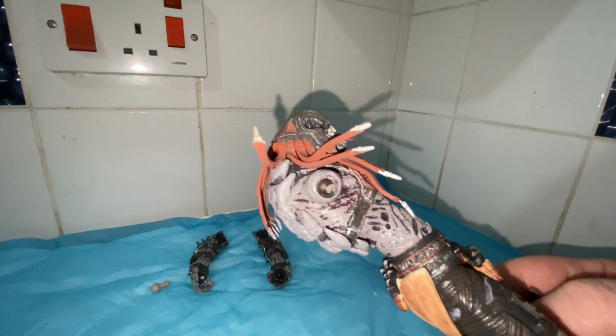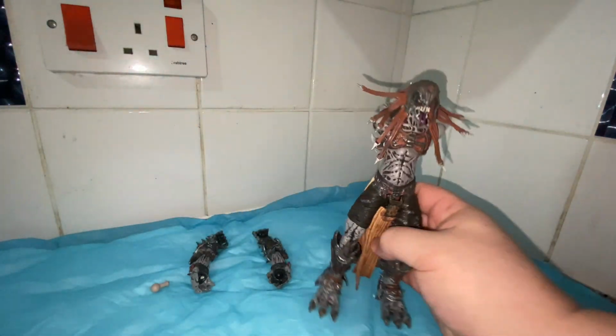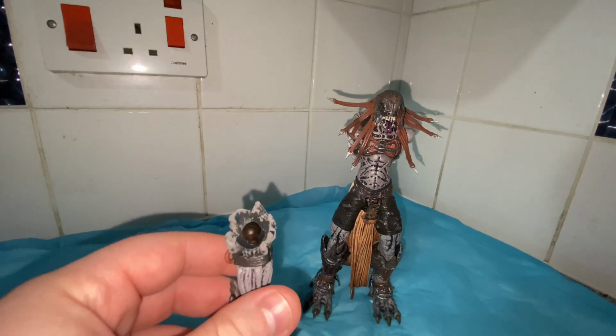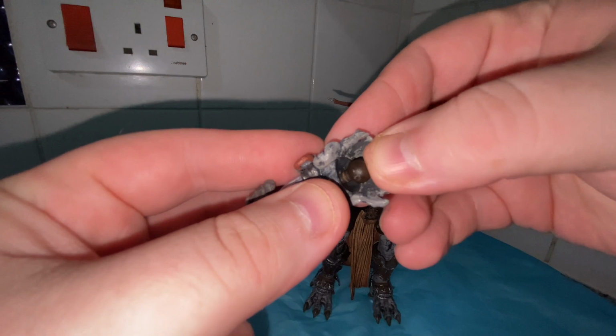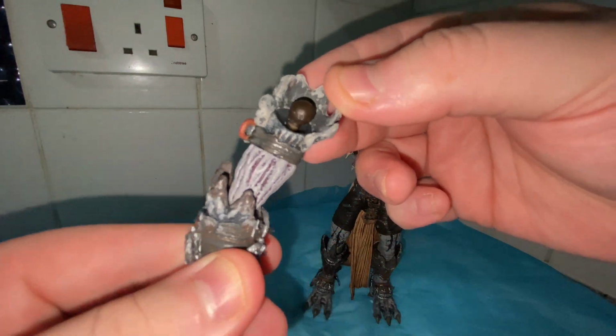But as you can see, right in this socket is the broken ball of the peg, from where it must have snapped. It must have been a tight joint. And as you can see, the rest on this arm, that's the broken peg. This one is not exactly broken. It just popped out. But as you can kind of see around the base of it, like a thin white line, I think I'll show it in more detail, like a thin white stress mark.